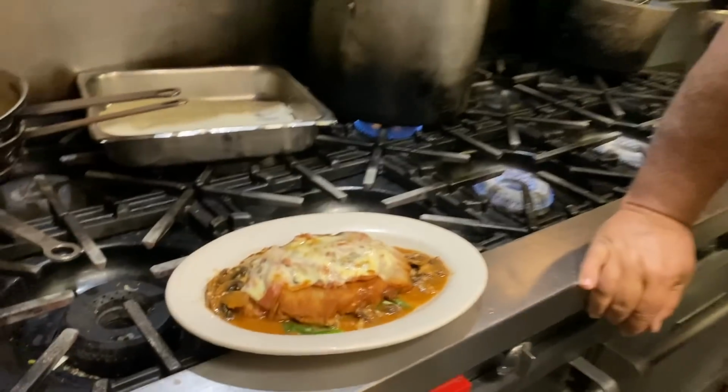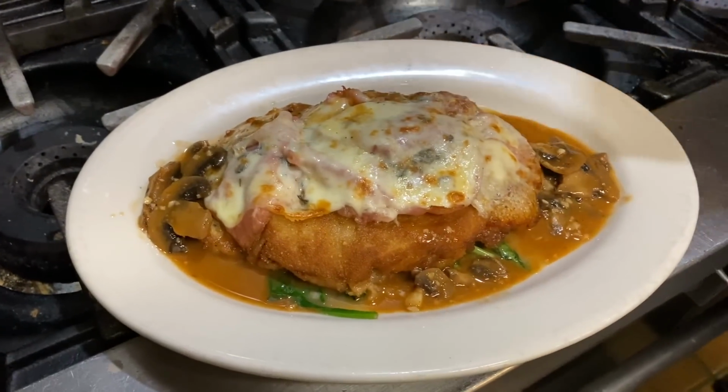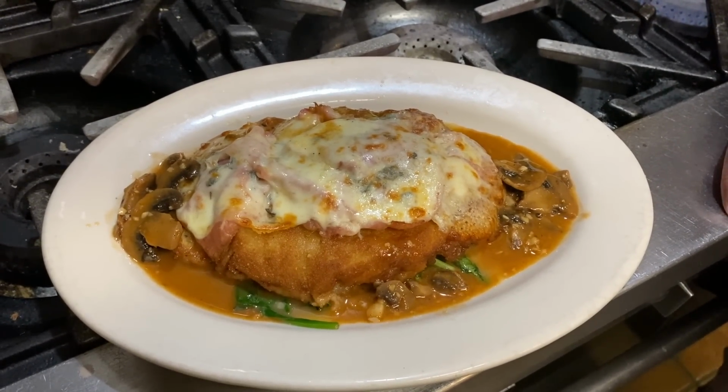I don't know, Glenn, that might be your dinner tonight. That's mine. Huh? Yeah, I think I'm claiming that one. See, I like it with the green. Yep. The green sticking out. You know what? I'm not even putting green onions on it. No need to. Yeah, a little marsala mushroom sauce.